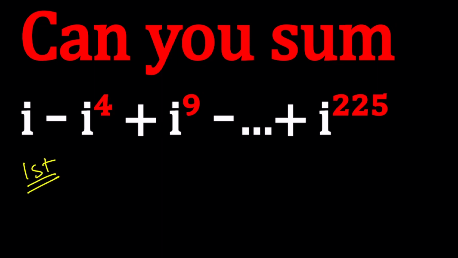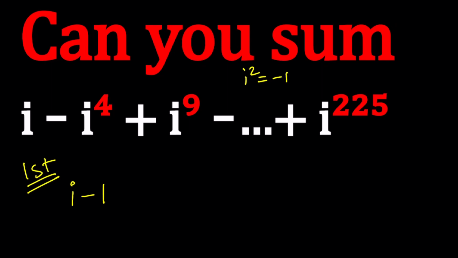So when I look at something like this, it would be helpful to look at the first few powers to get a pattern. And most of the time, this is going to give you a nice pattern to work with. i to the fourth power is 1, as you hopefully know, because i squared is -1. If you square both sides, you get i to the fourth equals +1. And that's very important because it's kind of like a cycle. Think about mod 4. The powers are all going to repeat.